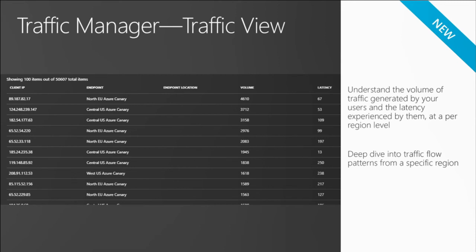Like for example, from California, San Francisco area, most of your users are getting directed into, let's say, these two Azure regions. This gives you actionable insight. For example, you can look at this and say, well, I have a lot of users coming in from Australia, but they are having bad latency experience. So one of the actions you could do is that you could expand your footprint into our data center in Sydney region, for example. That should improve it. These two features are something that we will be iterating on, and so look forward to launching more improvements in there.